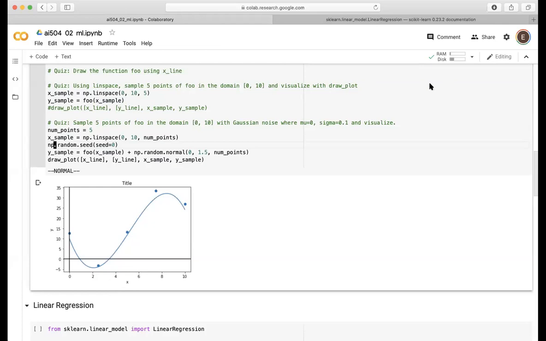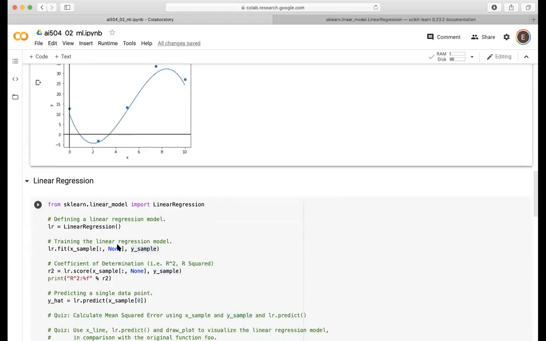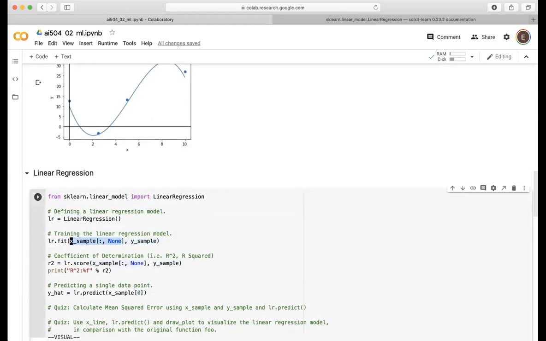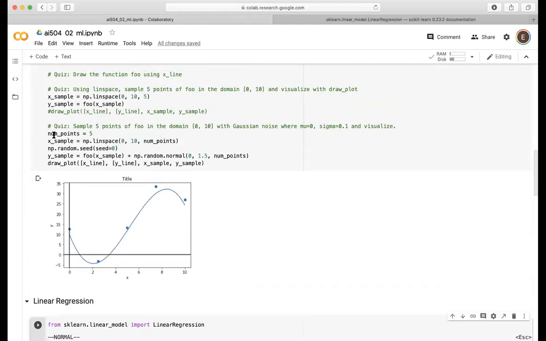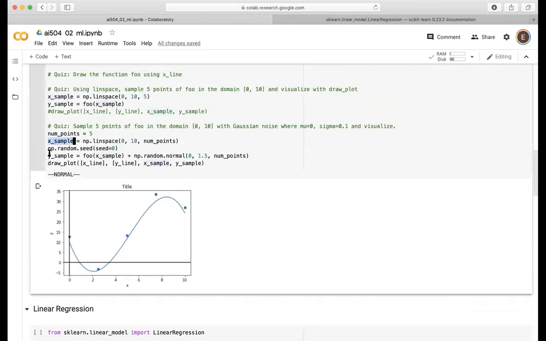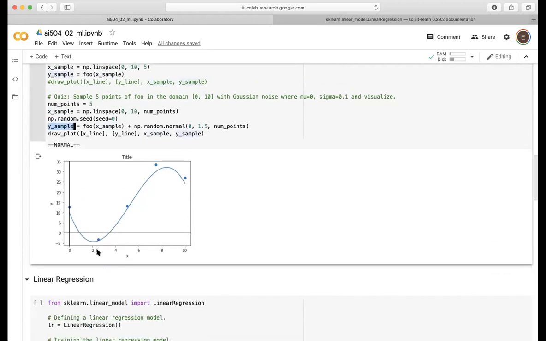Why do you add a new axis to X sample when fitting? That's a good question. What's happening here is that I have only one pair of X and Y. There's only one X sample, which is 5 points, and one Y sample, also 5 points. So I have only one pair of samples to fit a line.